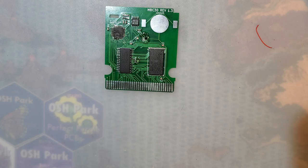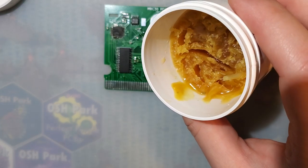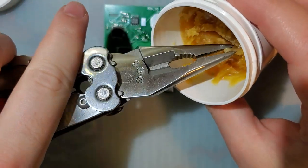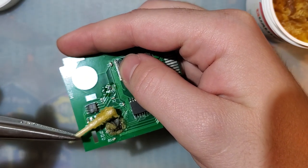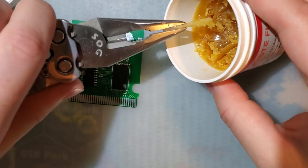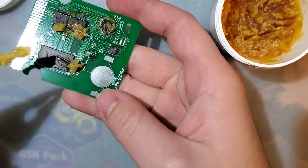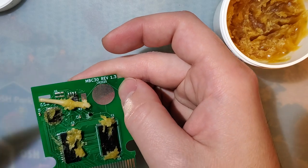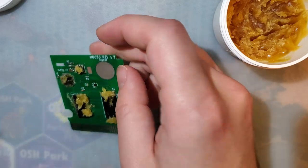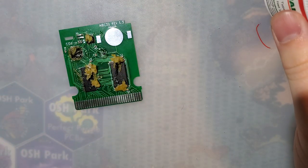I'm going to set this casing aside so I don't ruin it. And we will need flux for this. So I am just going to lather this stuff on there because we're gonna need plenty of it. And this cart should already be flashed with something. I forgot what, but something. And this is just cheap paste flux that I picked up from my local electronics store. Can't say I recommend it, but it does work.